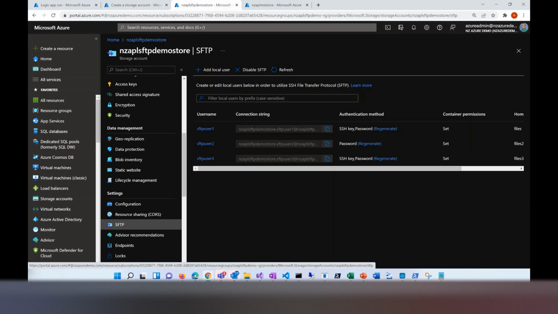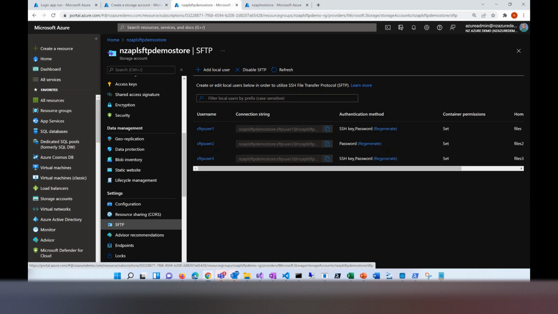On the other hand, this is only through SFTP. So let's say somebody is uploading data through SFTP, but you want to access that blob container through the regular means, through your SDK from C# or any other way, you can still do it.